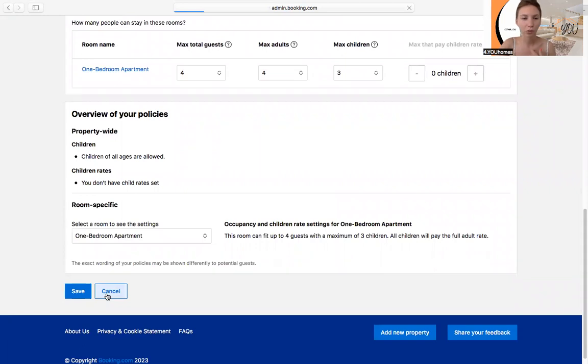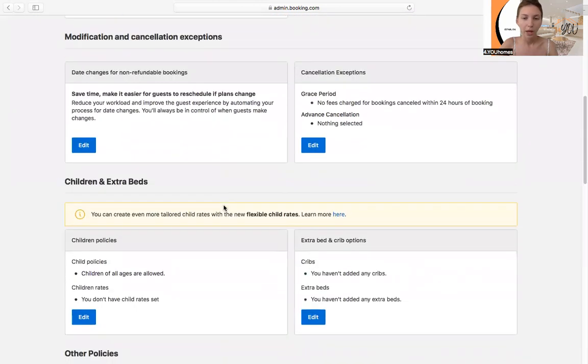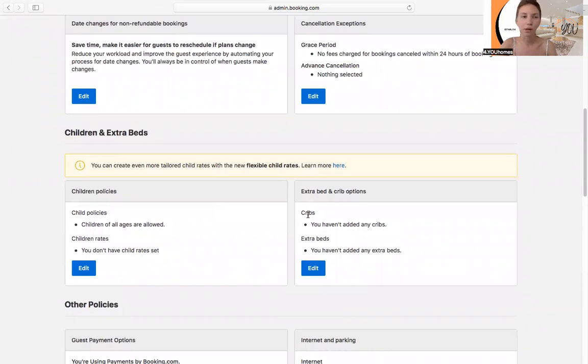In my case, I'm not going to set up anything yet. Just wanted to show it to you quickly. And you can also say, well, if someone arrives, no matter whether it's a kid or a child or a teenager or an adult, you have extra beds. And you can also define here the age gaps and say, well, for the child, I require this sum, but for an adult, I would like to have a higher amount, which would be, for example, I don't know, 50 euros instead of 30.